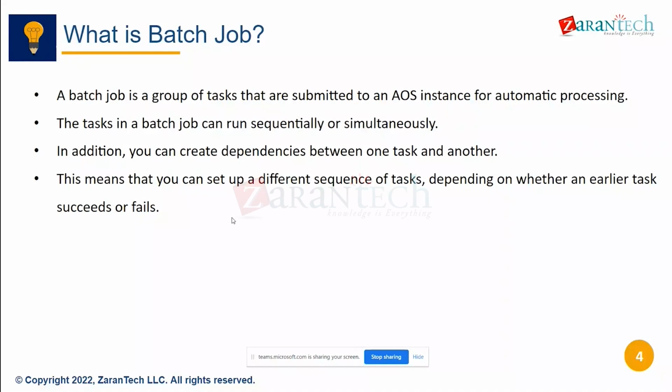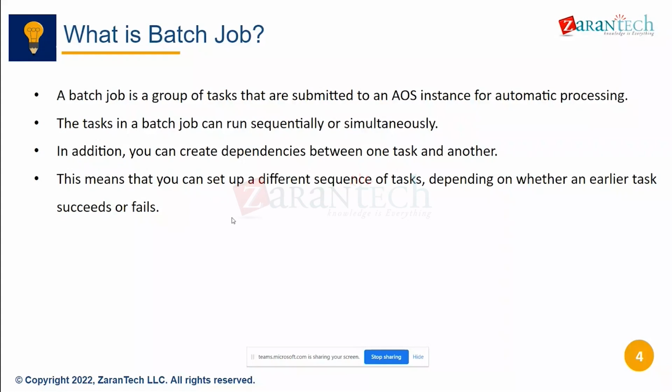Sequence is nothing but one flow is completed, then it will go to the next flow. Parallel is nothing but whatever it might be, it won't depend on any other flows. Clear, right? So if you have connectivity, then it will execute in sequence. If there is no connectivity, then it will execute in parallel. Yeah, correct.